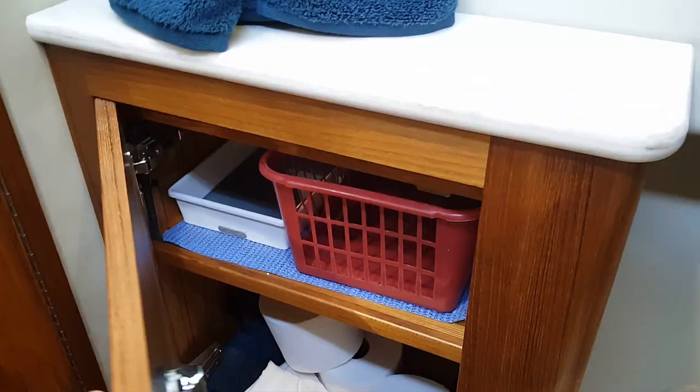Real spacious head. Another one of the beautiful sinks. Yeah. And then here's another nice big vanity. And if you come on in and we shut the door, here you've got a little linen closet. Oh, that's nice. Nice, and deep on that one too. Yeah. So again, another huge skylight.